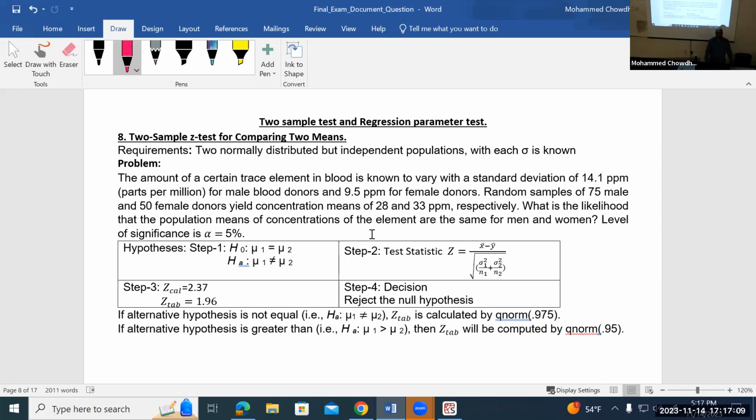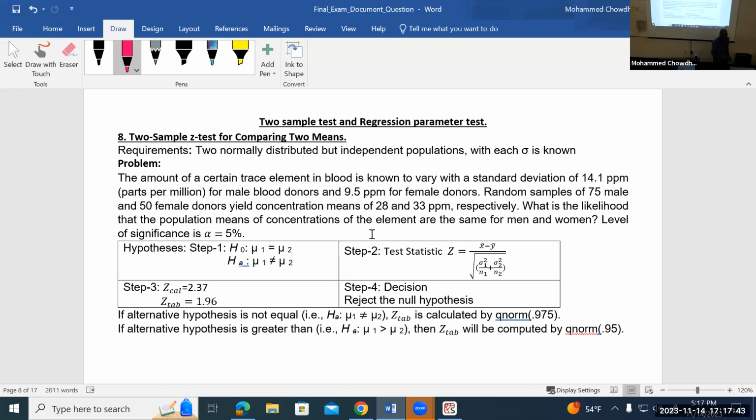Okay, so now one sample can come from boys, another sample can come from girls, right? How much money boys spend for lunch, how much money girls spend for lunch. One sample can come from African Americans, another sample can come from Caucasians. We want to check the cholesterol level, whether African Americans have a high cholesterol or Caucasians have a high cholesterol, right? That is a two samples problem, because I have to compare them.